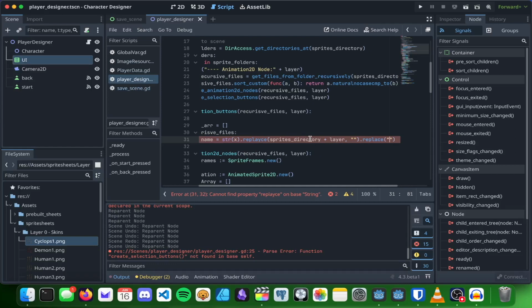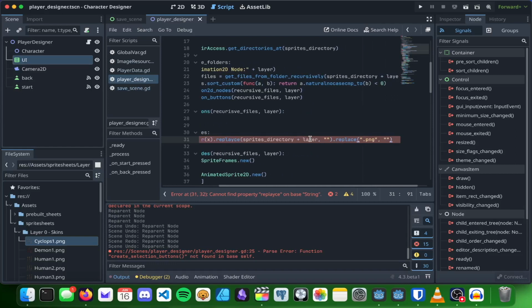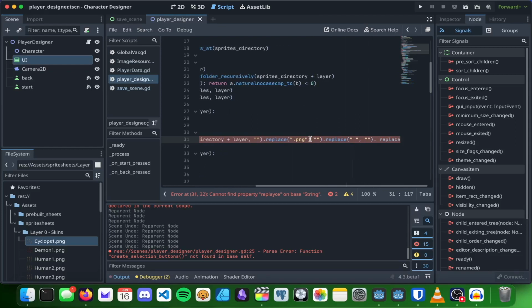So we're just going to replace .png with nothing. We're going to replace any open spaces with nothing. What else we got? Replace any slashes in the folder names with nothing, and then replace dashes with nothing.